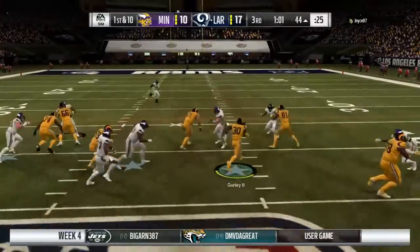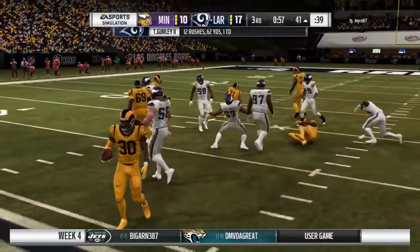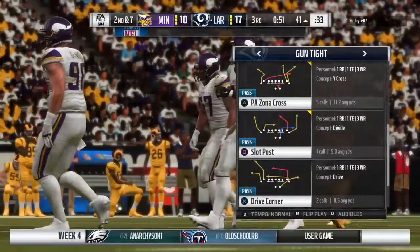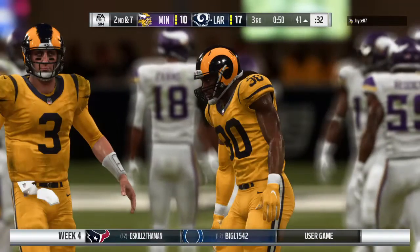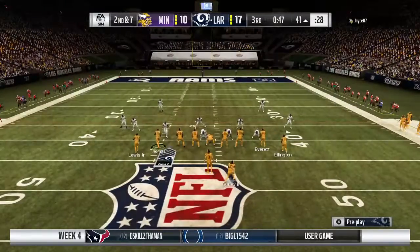On first down, it's Gurley. And some good tackling there as he stopped up at about the 41. Tackle there by Alex Anzalone. They tried a quick hitter inside, but that one was swallowed up because what they're hoping, those big defensive linemen will take the bait and move laterally and open up a crease that they can run through. Didn't happen on that play.